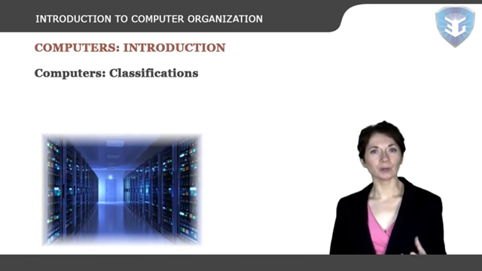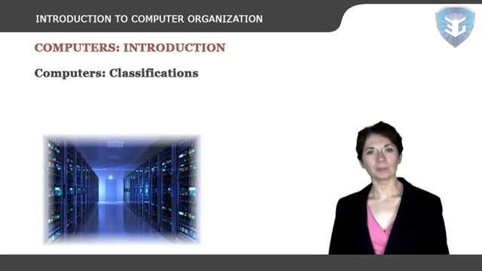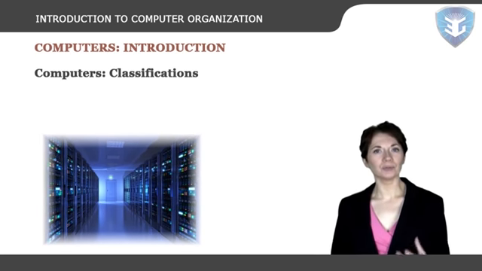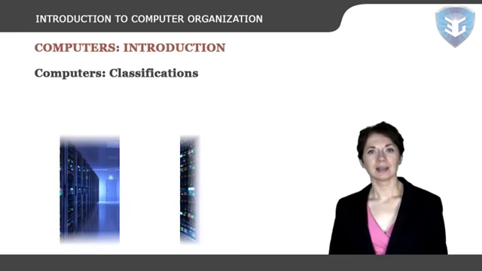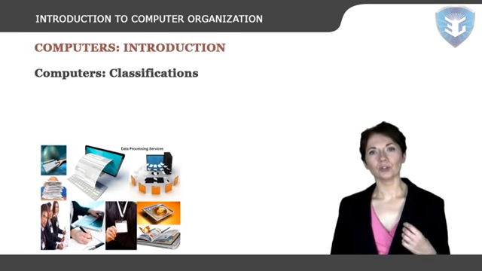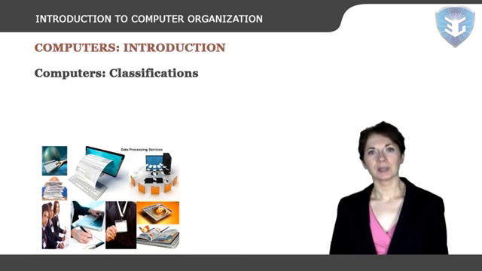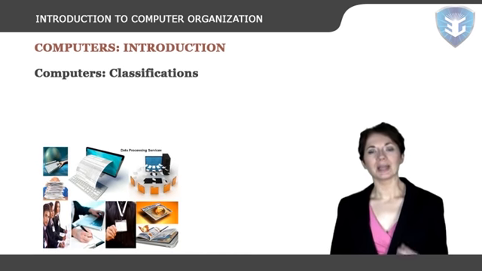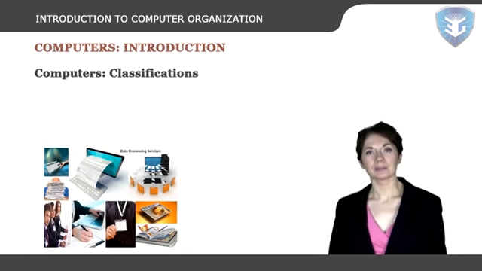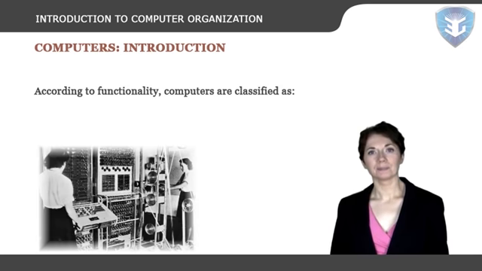Computers are either general purpose or specific purpose. General purpose computers are designed to perform a range of tasks. They have the ability to store numerous programs, but lack in speed and efficiency. Specific purpose computers are designed to handle a specific problem or to perform a specific task. A set of instructions is built into the machine.